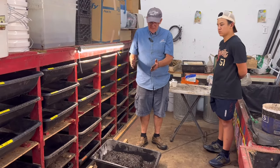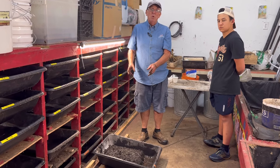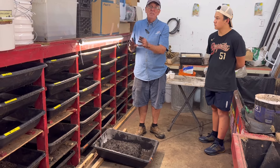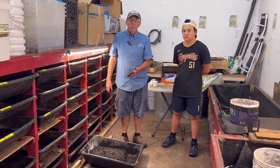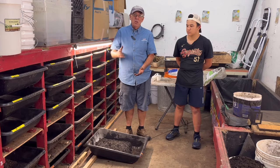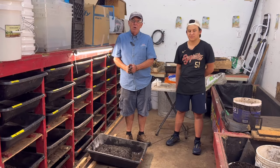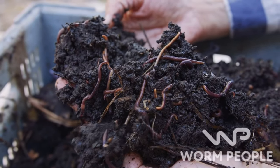Folks, we're going to stop here for tonight. Next we'll take this bin, put the worms in, and I'll show you how I do that — date it, put it aside, and then cover how we deal with the food and how long it is before we separate the bedding and cocoons from the worms. Don't forget the Learn to Worm course — we want to thank those who've taken it and encourage others to refresh in a whole bunch of areas too. That's found at WormPeople.com. God bless you guys, have a wonderful week.